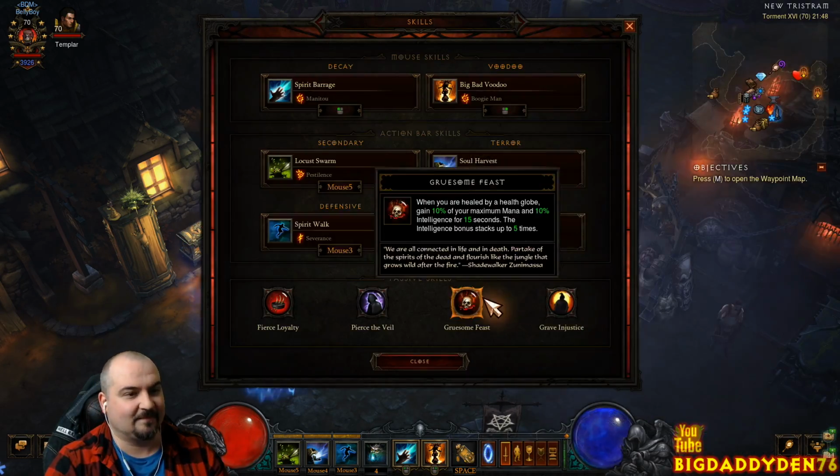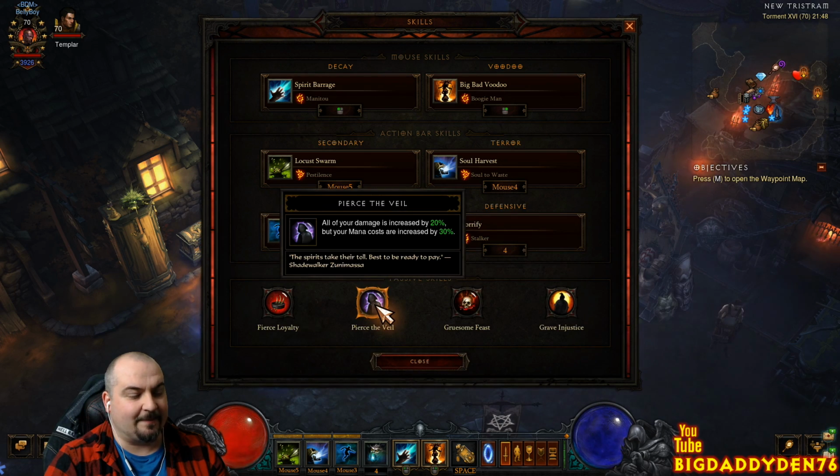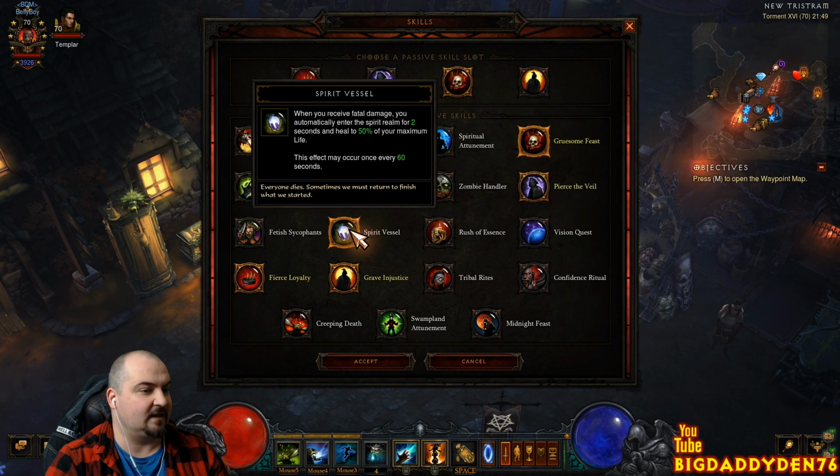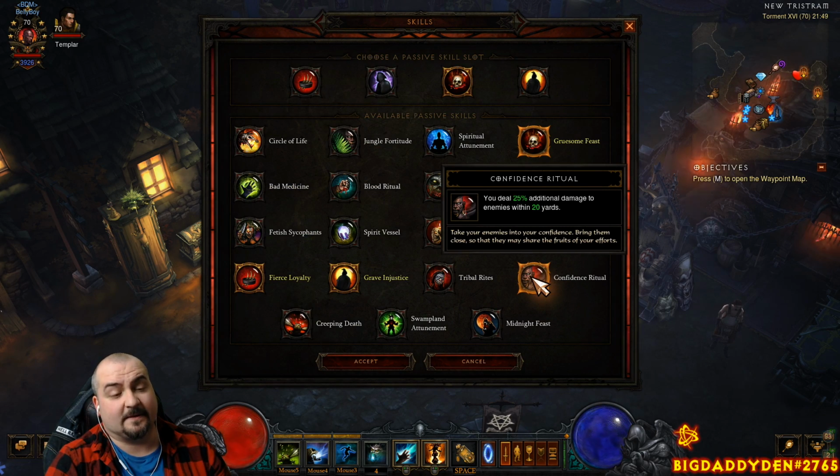Nice. Brilliant. So yeah, Pierce the Veil, Gruesome Feast. You can change Gruesome Feast to anything you want. If you're in hardcore, obviously, Spirit Vessel, guys, or if you just want a flat damage bonus that is always there.